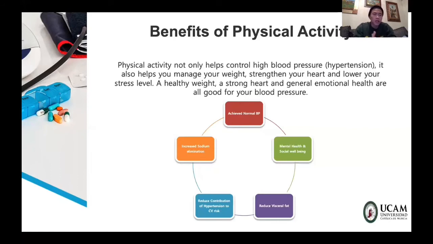By adopting this healthy lifestyle, you can reduce high blood pressure, prevent or delay its development, and also enhance the effectiveness of blood pressure medications if you are already a hypertension patient. It also really lowers the risk of the associated diseases that come with hypertension, such as heart attack, stroke, heart failure, kidney damage, vision loss, and sexual dysfunction.